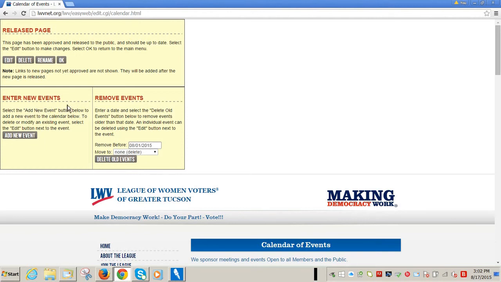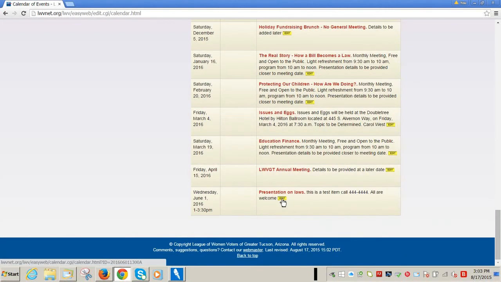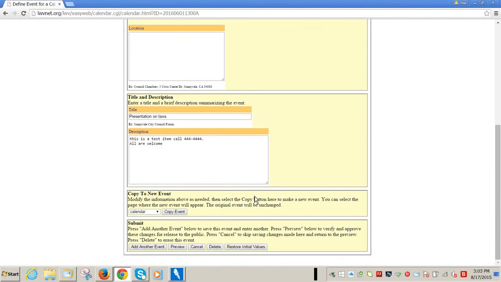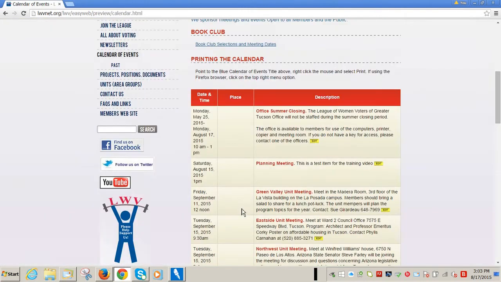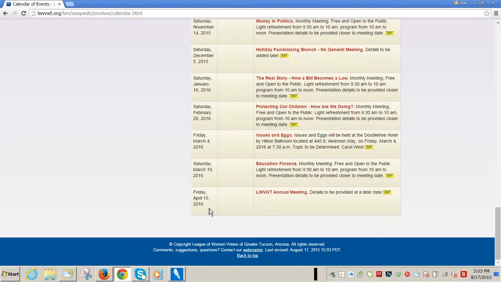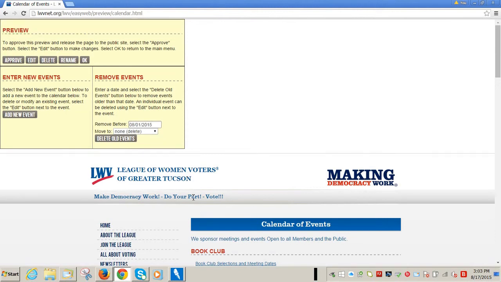Say I want to, we've done add an event, add a new event, we've done edit the event, and now we're going to remove events. The easiest way to do this, you can go down to an individual item and remove it. Like I'll go to the bottom one, I'll do edit, and then I'll go down to my bottom, and instead of previewing it, I'm going to hit delete. And it's going to ask me, am I sure I want to do this? Confirm that you're going to delete this event, and I'll say confirm now. And so now if I go down to the bottom and look for my event, it's gone. So it did get deleted.